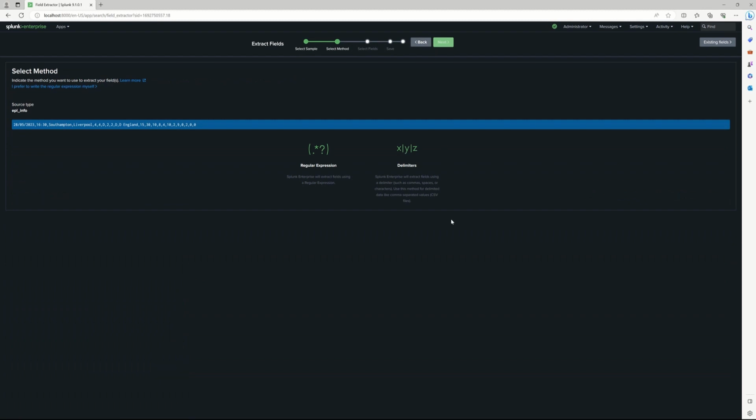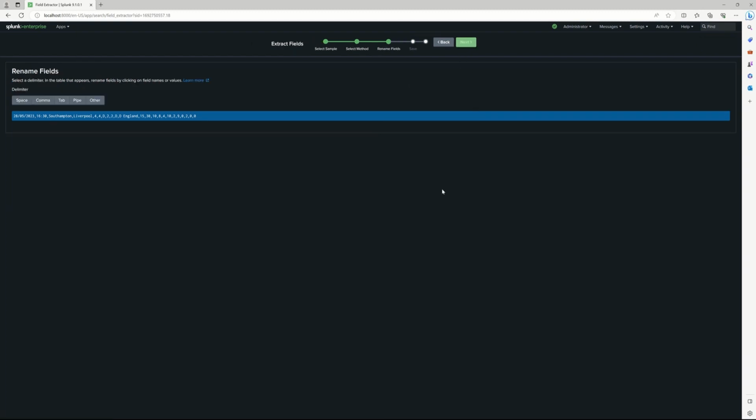When you take next, it's going to ask us to choose a method for the field extractions. Now our data looks structured. Like we said, the events look okay. It looks like every single field value is separated by commas, so it's good for us to use delimiters, because our delimiter here is a comma. But if we had unstructured data, where the format was random, maybe events had different formats, we would use a regular expression instead. Those are the two methods we saw, but in this specific case, what applies is delimiters. So we pick delimiters here, and then we click next.